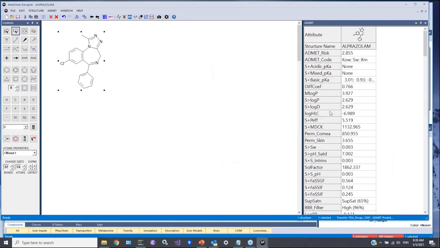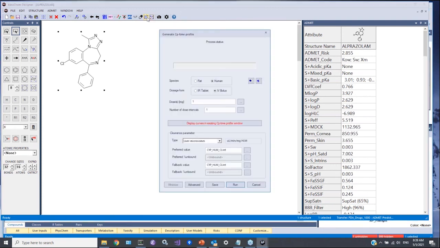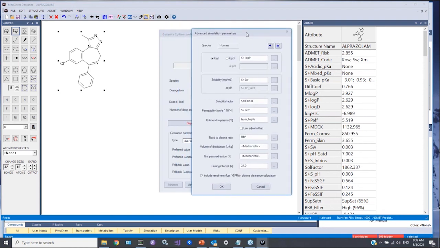Just one more example, this time by changing the compound solubility. So I'm going to relaunch, switch that back to tablet, leave this option, and then I'll show the advanced tab. Solubility is here. A few versions ago, we added the feature that if you have previously generated ADMET properties, either here in Designer or in Predictor, you can load them directly into this dialog as numbers.